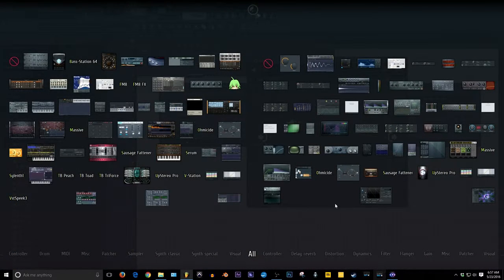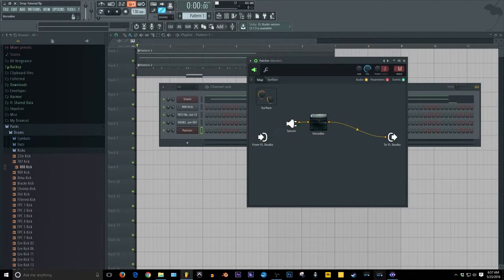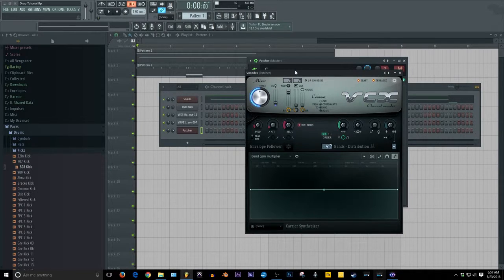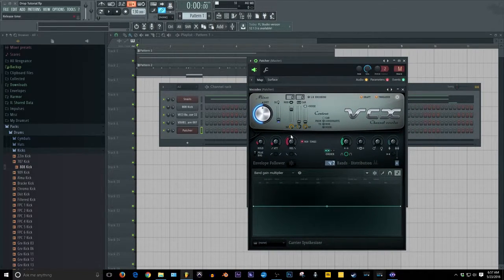So you want to go ahead and pull up Vocodex, or if you're in Ableton, just use the vocoder in Ableton. I'm not really sure what it's called, but they have one. And basically all the main settings you can copy from this. What we're going to do in this one is set the bands to around 20 or 24-ish, and the order to about 4. And we're going to manipulate the band distribution so that the middle is higher than the higher frequencies. So there are more bands towards the middle, creating kind of a resonancy type sound. And we're going to give it a curve like that.